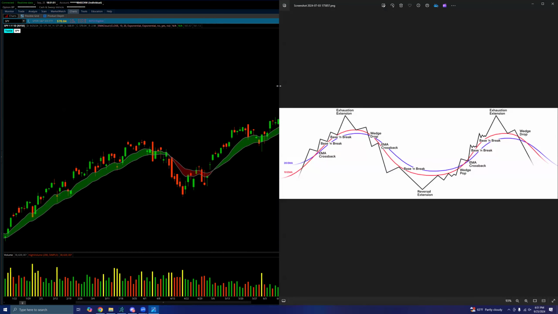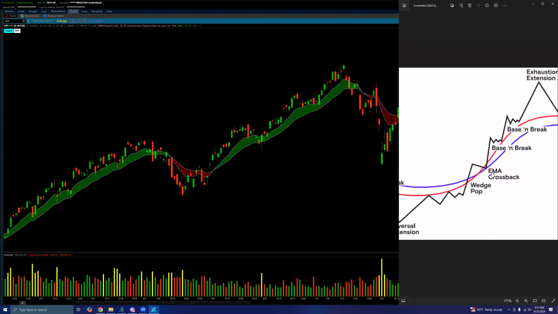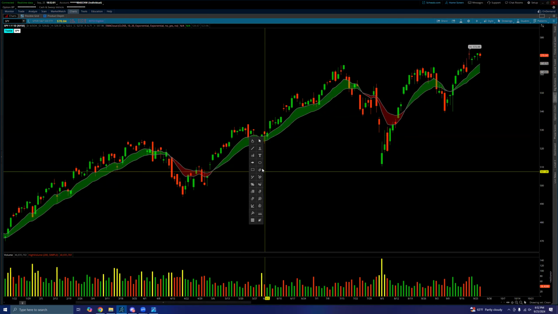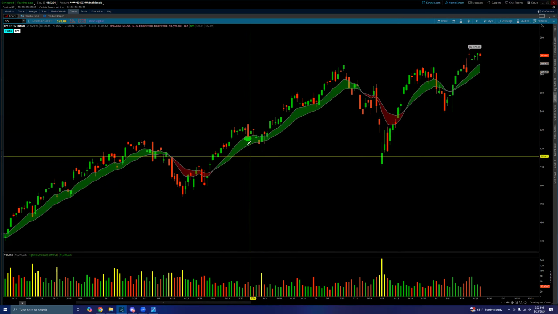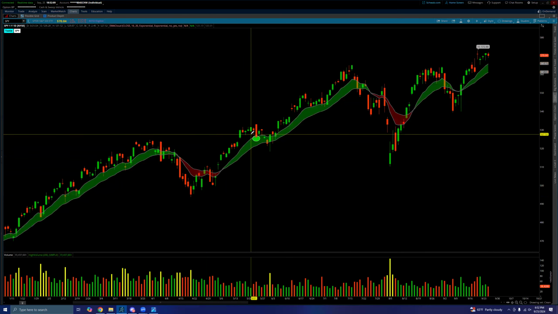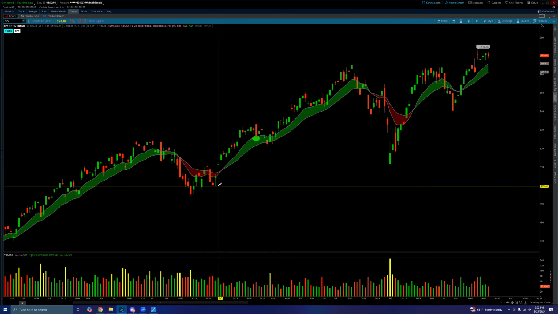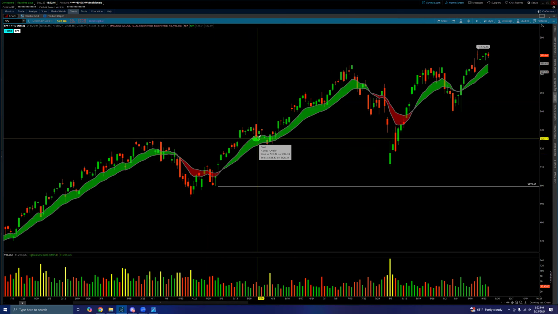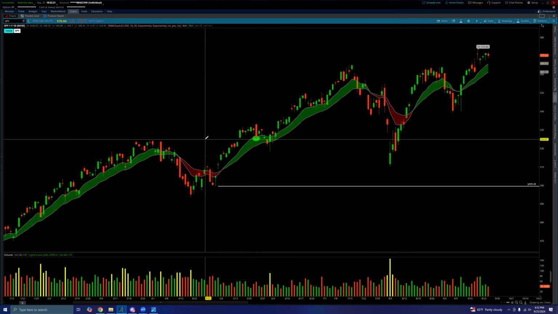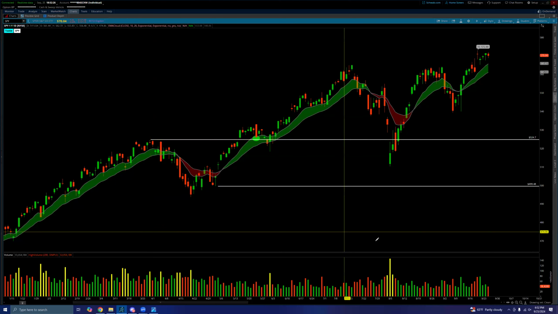Let's say, for example, your entry model is purchasing this EMA crossback phase, this first move into the moving averages. For this specific scenario, you would have gotten long right around here. So this is the first retest of those moving averages right here. You would have gotten long here. Your stop loss, realistically, if you're trading this framework, should probably be below this low. Totally understood that that's not super realistic for everybody. As a result, I would honestly want my stop to just be below these recent highs right here.